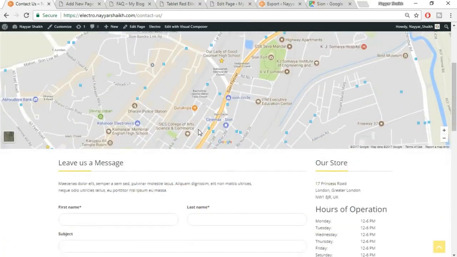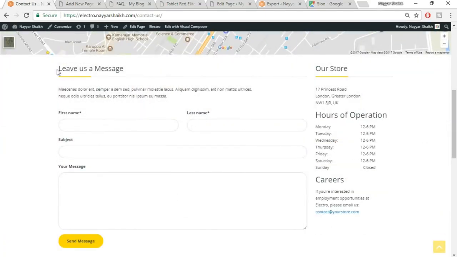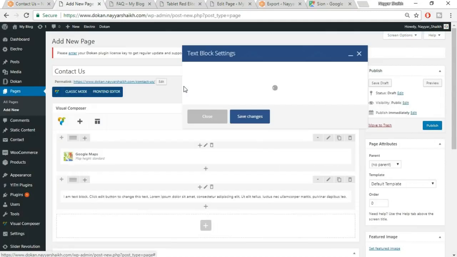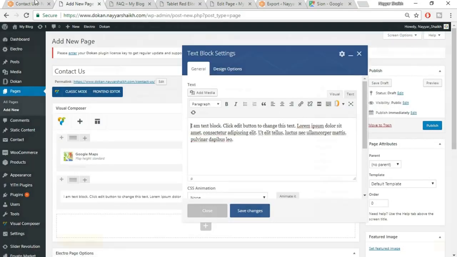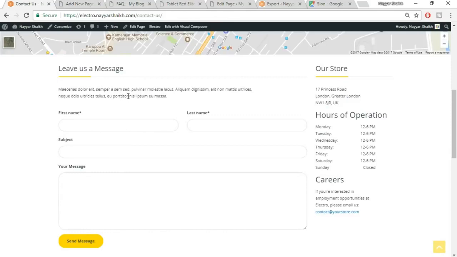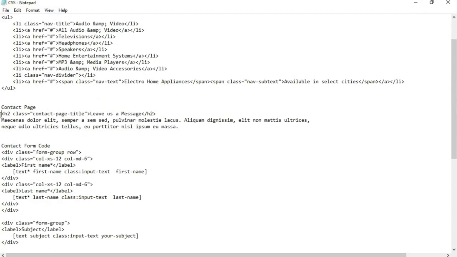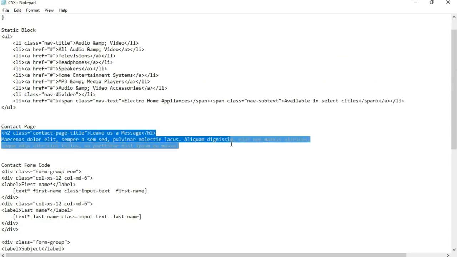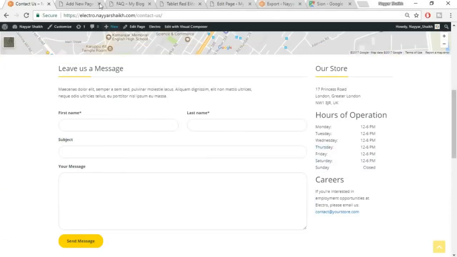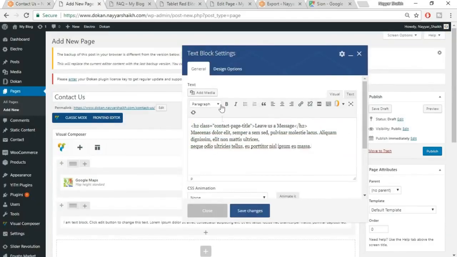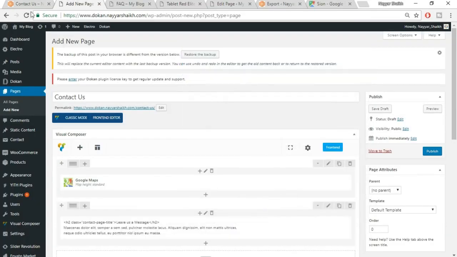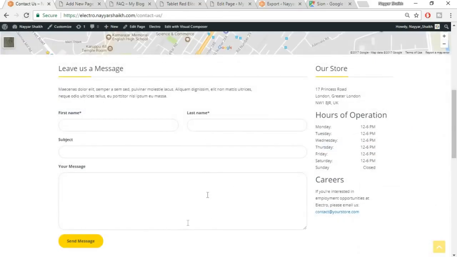Now click on this plus button. Now we have to add these two sections. The first section, there is a message at the top and then we have a contact form. So let's first add this message. Add a text box. Now let's add this. For this I have given the code. When you see this code, there is a contact form. First, select this one, copy this much, and come back over here and paste it under the text block. Click on save changes. Then below that we have a contact form.